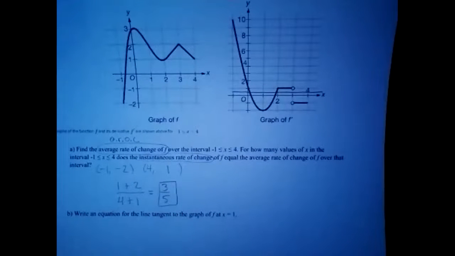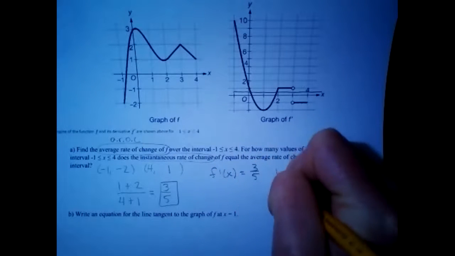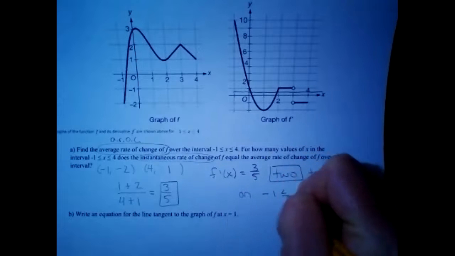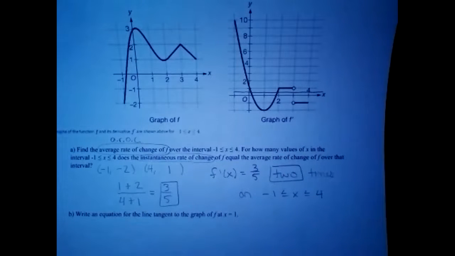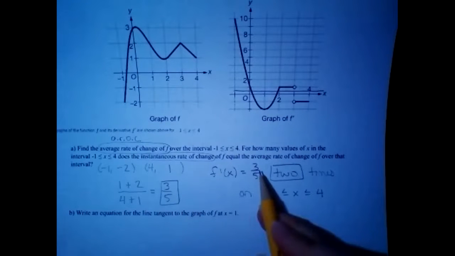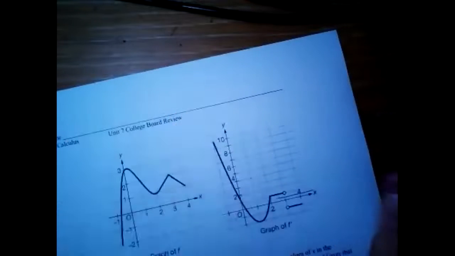So how many? What's the answer? How many have we got, guys? Two, 2 times, all right? So this derivative equals 3/5 2 times on that interval -1 to 4. And on the answer key, I accidentally wrote 3/4. I'm really sorry. I didn't retake the picture. It should be 3/5. Copy error. I'm very, very sorry. All right, but 2 times is how many times that equals that. I'm going to go ahead and erase that so it's not in there for the next part of the problem.